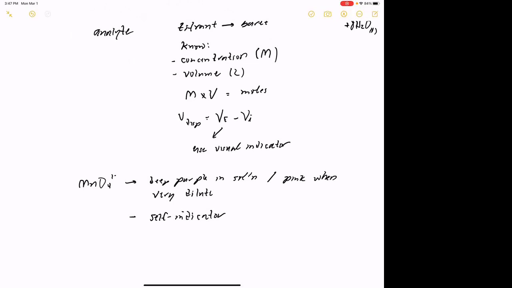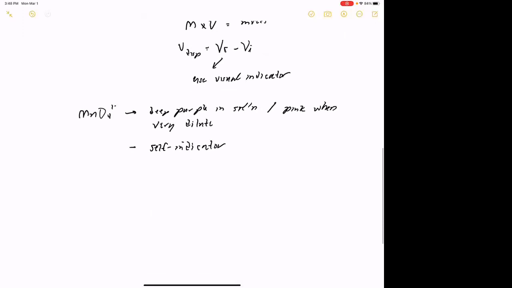Now there's other ways we can do it as well, right? I could also throw an electrode in there, and I could measure the potential at the electrode and look for some abrupt change in potential. And that can also tell me where my endpoint is, or my equivalence point in this case. We're going to do that actually later on in this lab with a pH meter and a pH electrode to show that that's another way of doing it. But the point is, what I'm really trying to get at here is this thing called the equivalence point in the titration.